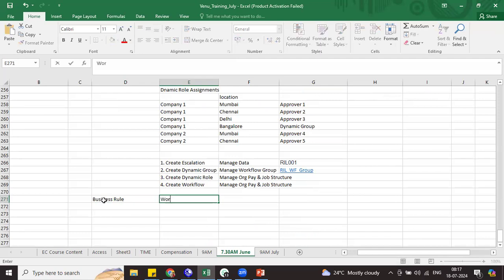That logic can be for any action. I want to have it for workflow. Go tell the system, whenever the user changes the location or whenever the user initiates a transfer, I want this workflow to be triggered. Define that logic. Business rules can be used to calculate data. I want to calculate the age of the employee, or the total salary of the employee by adding 2 components, or the number of years to retirement age. You can use business rules to do that.